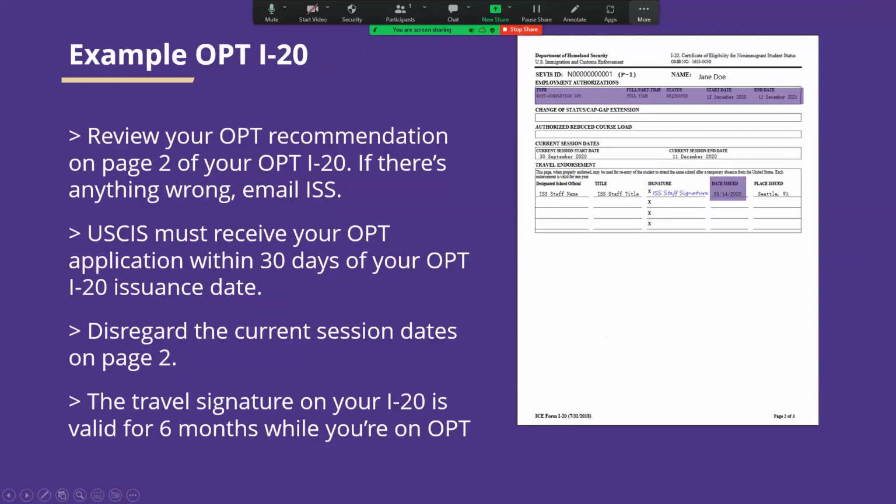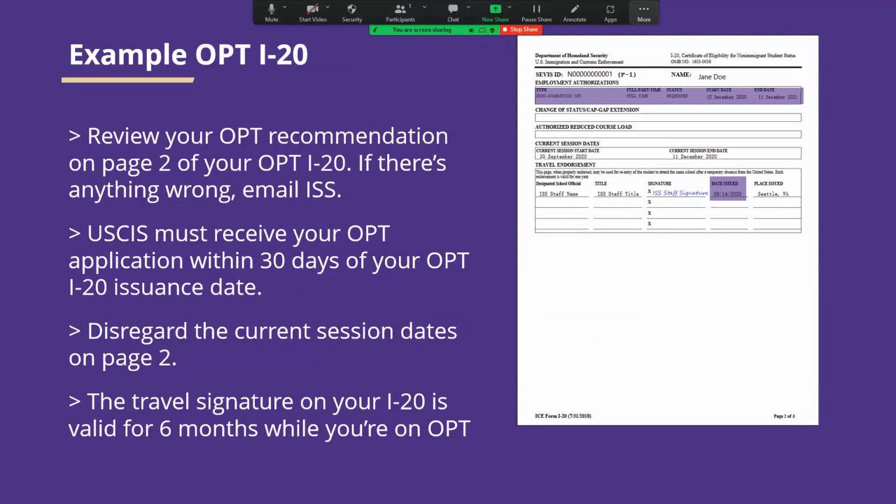Here we have an example of an OPT I-20. You'll want to review specifically the second page to ensure that you have the correct OPT start date and end date that you requested. USCIS must receive your OPT application within 30 days of your issuance date.